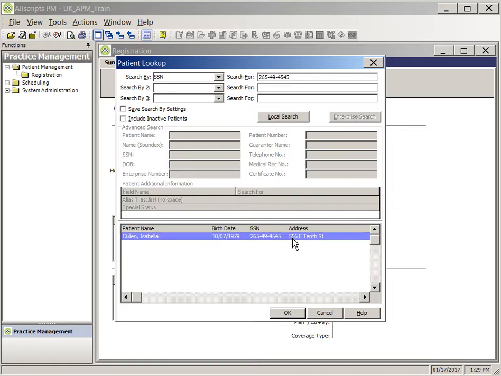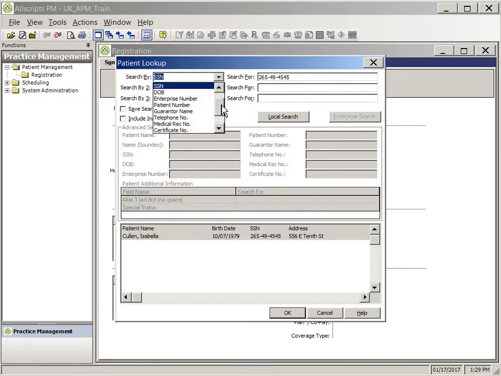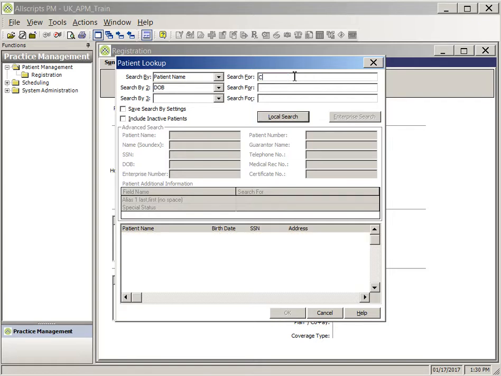If and when the patient is not found by Social Security number, the third recommended search is a dual search, patient name and date of birth. When searching by name and date of birth in APM, you must enter last name, comma, no space or space, first name. Click in the date of birth field. When entering the date of birth, it must be 2, 2, and 4: 2 for the month, 2 for the day, and 4 for the year.